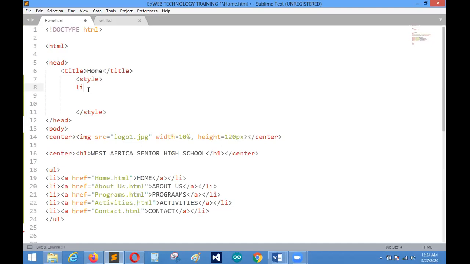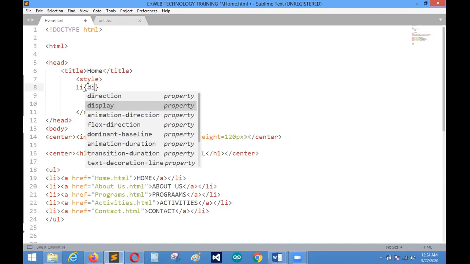And please, in CSS, we use symbols like open and close curly brackets. We use full stop and we use semicolon. Take note of that. Okay. If I call the li, I have to tell the li, I mean the links or the list, the links. I need to tell the links what it should do.